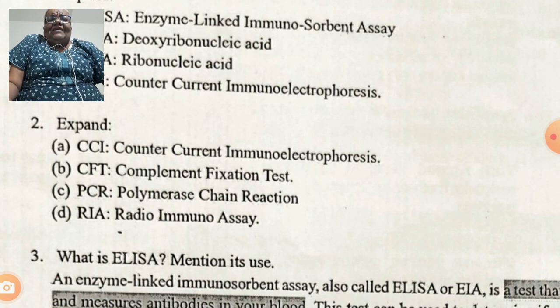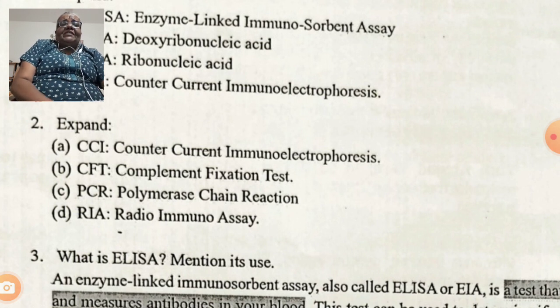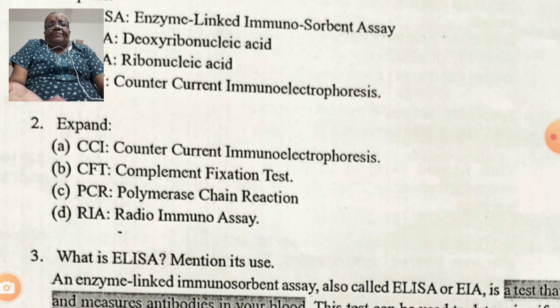This RT-PCR is one type of PCR, reverse transcriptase polymerase chain reaction. Like that there are different types of PCR, and there is one particular PCR which can detect mutation. This is not applicable for infectious diseases, but RT-PCR is to detect the viral infection. That is, we have used it for COVID confirmation tests, right?